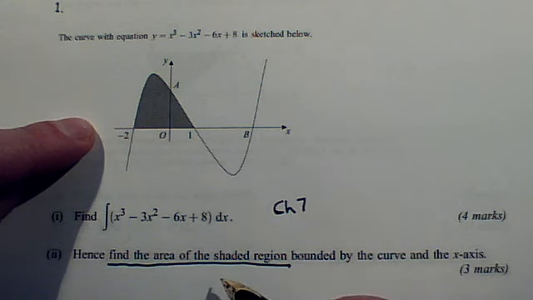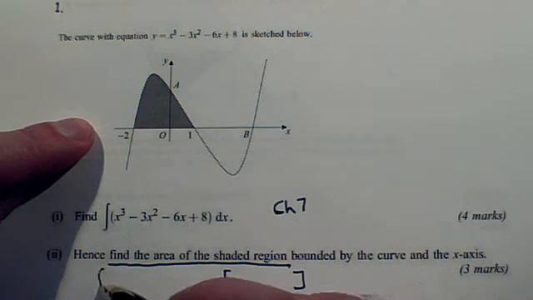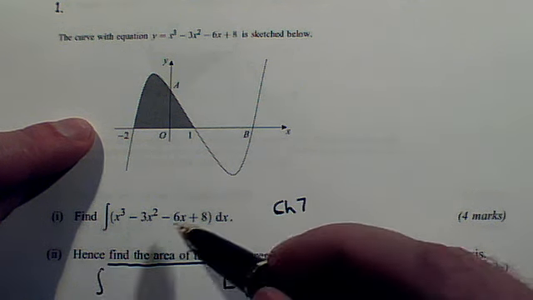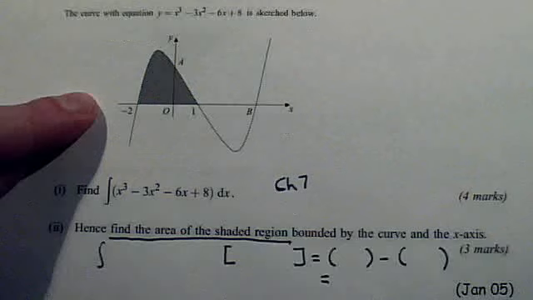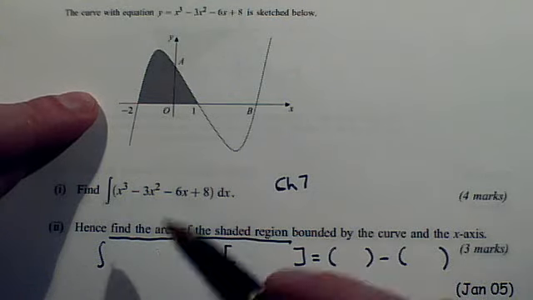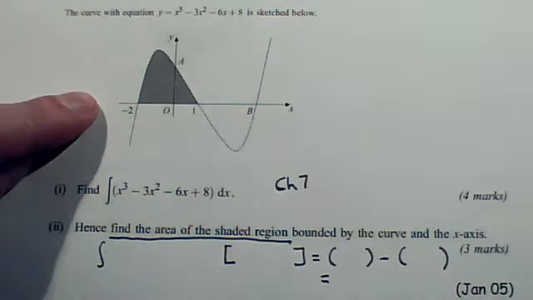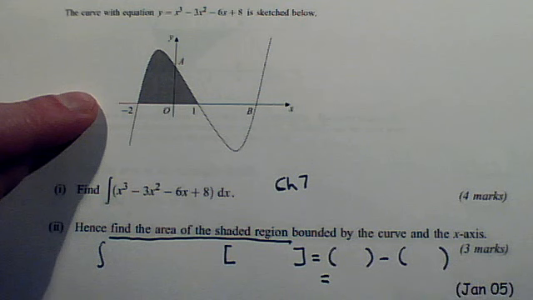All you need to do is set up the standard notation with the square brackets, pop the correct limits on. You can set up the integral with the limits on if you like, but it's the same integral as you've done here. Put the correct limits on, do the correct thing with those limits, something minus something else, get an answer out, and that should be the area. Because it's above the x-axis, it shouldn't need adjusting, and that should be 3 more easy marks.